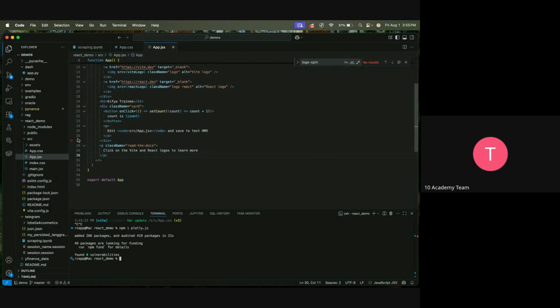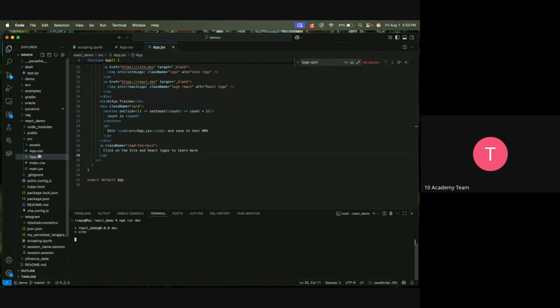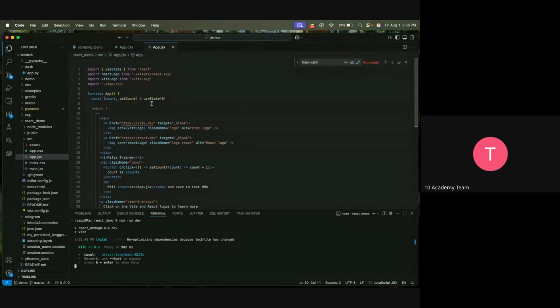Before we go to the implementation, we talked earlier about components, right? So this App.js is one page or one module that is running currently.